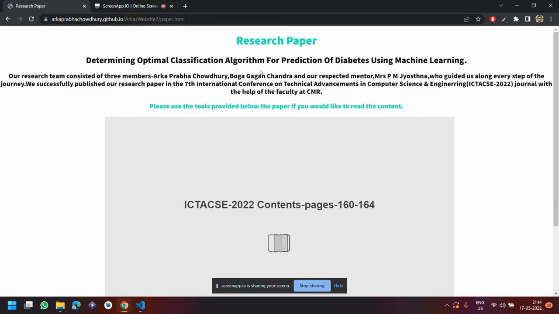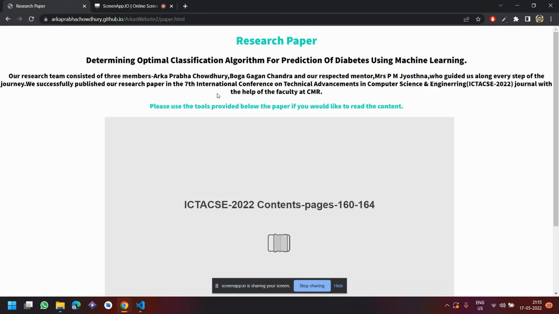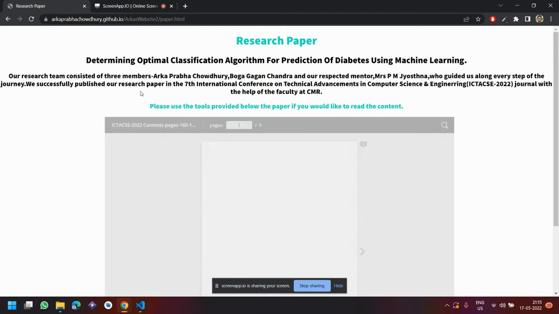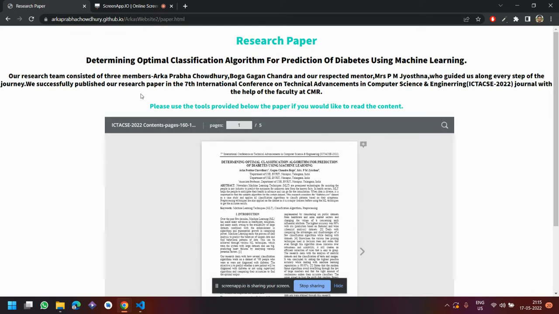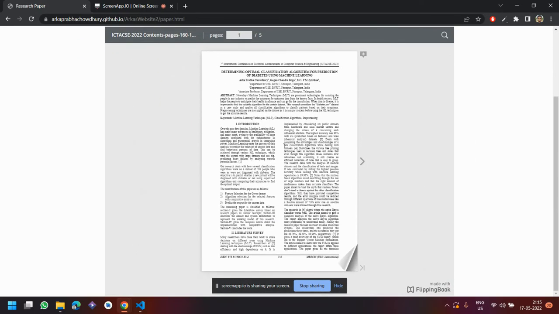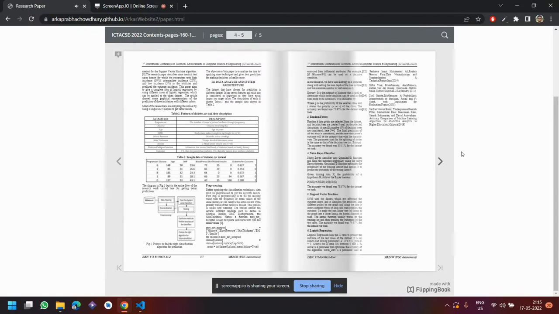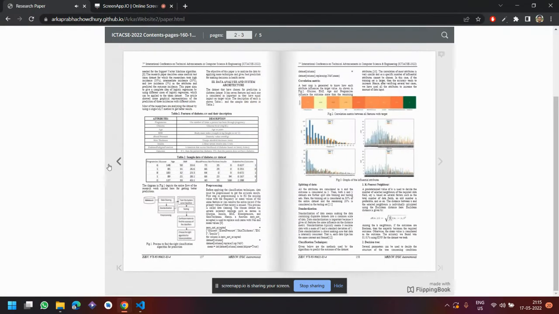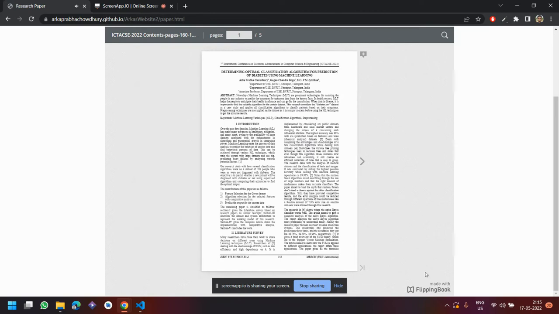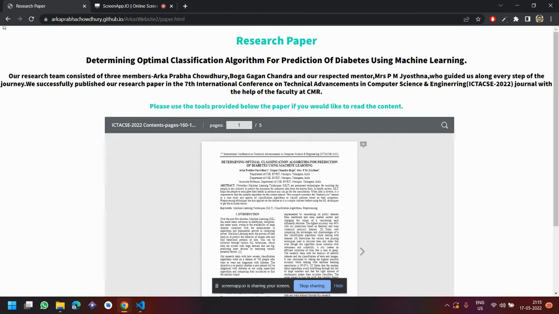And this is a special thing that I would want to show you. For my research paper, instead of just linking the document, I've created an entirely new site, a basic research paper site, because if we want to share our research paper with friends or relatives, we can just share this site with them. It's also helpful in creating the multi-page responsive site as given in the project description. This is my research paper, and I have embedded the PDF into it using Flipping Book. And this is the website I've created.